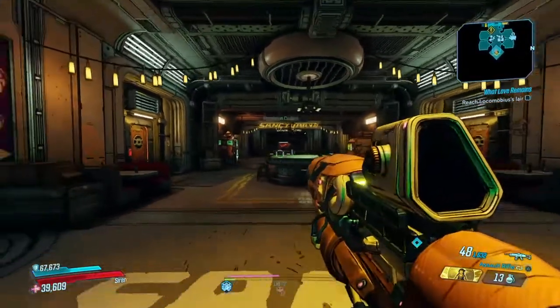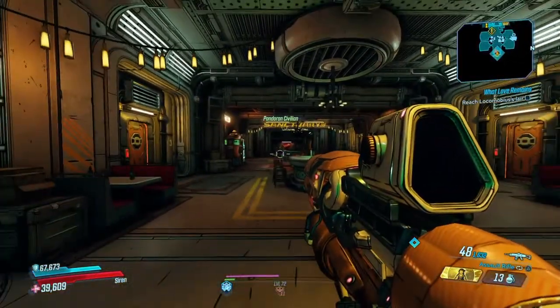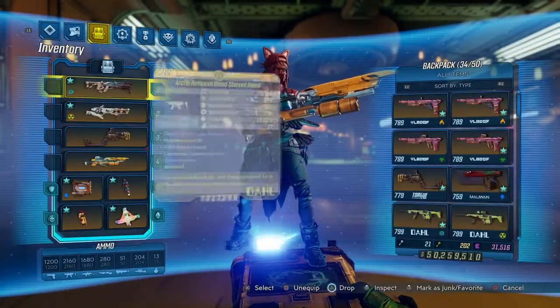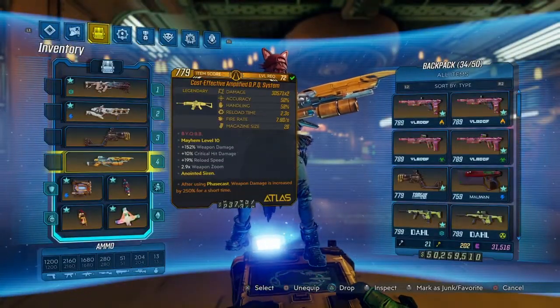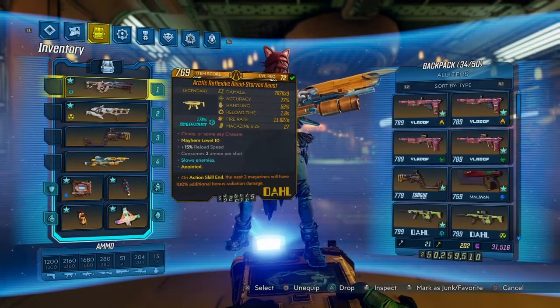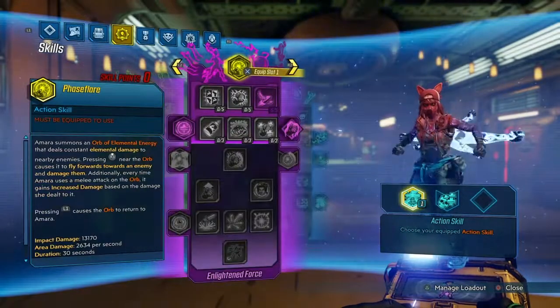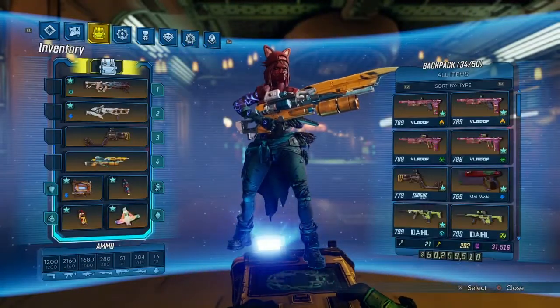So we're going to dive right into Gun Amara. We've got some tasty weapons here, and we've got a tasty skill tree, which we're going to talk about. We'll have a look at the weapons first.